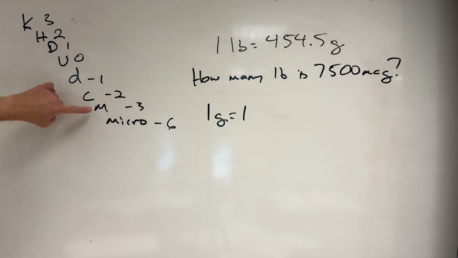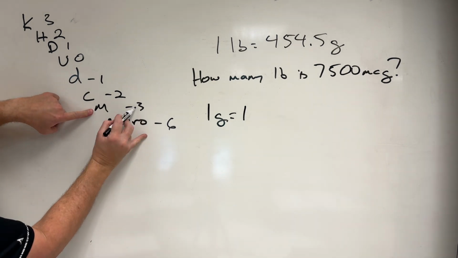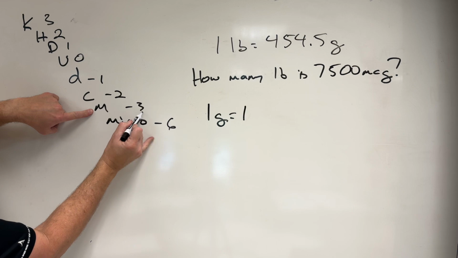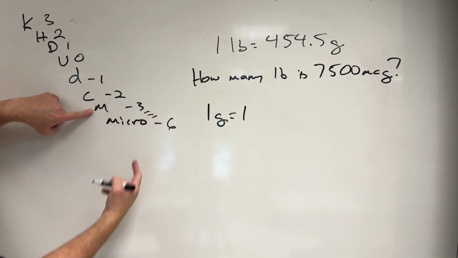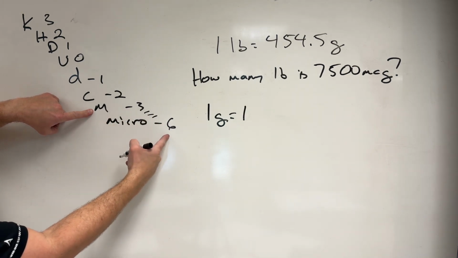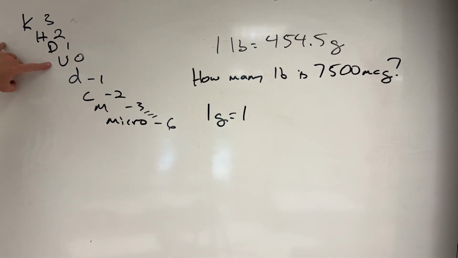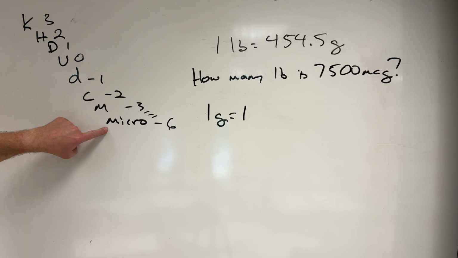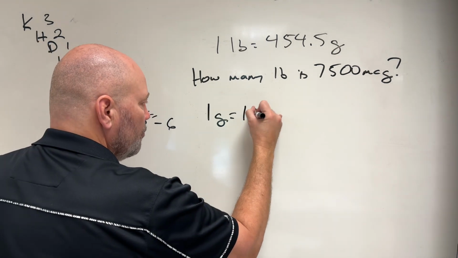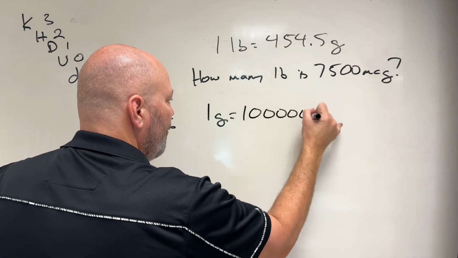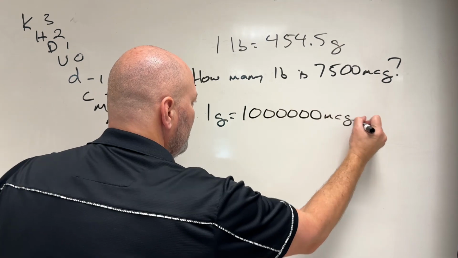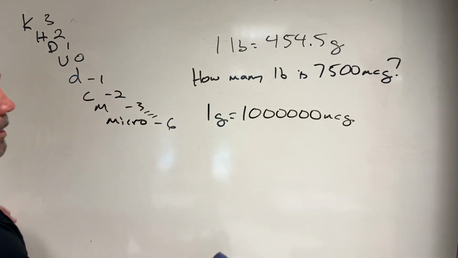1, 2, 3. And the reason we have a -3 and a -6 here is that this is a jump of 3. So we have to just count 3 for this leap. So let's try that again. We have 1, 2, 3, 4, 5, 6. So now we have a total of 6 zeros. 1, 2, 3, 4, 5, 6, MCG, okay?